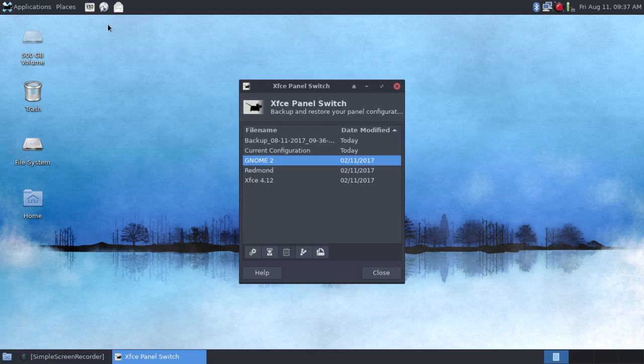It also comes with a couple of launchers, web browser, which is Firefox, and the mail reader, which in this case is Claws Mail. And over here you have the Bluetooth, the network manager. This shows that Simple Screen Recorder is running. The power manager, the date and time. But down here you have show desktop, and the window buttons for open tasks, and you have the workspace switcher at the right. That's GNOME 2.